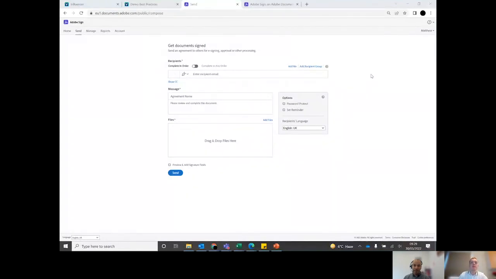Yes. Perfect. Right, as David mentioned, I'm going to be demonstrating two use cases for Adobe Sign this morning. The first being, I'm just going to send a document to a recipient. That document is going to automatically be sent to an approver, as David mentioned in an example about 20 minutes ago. We're going to see what that looks like for us to create the document, then what it looks like for the two end users, and then what that looks like for us as the sender, what that looks like for us in our Manage tab.